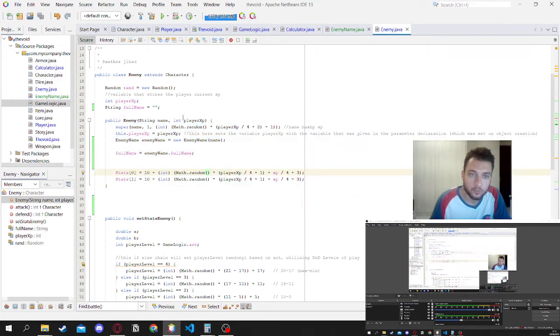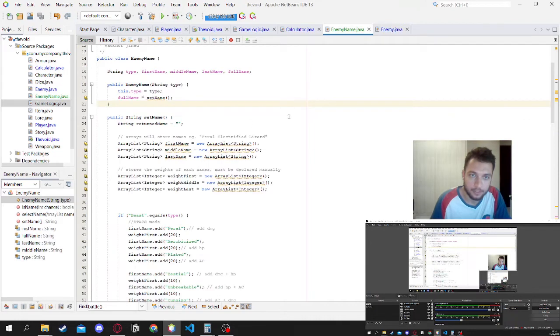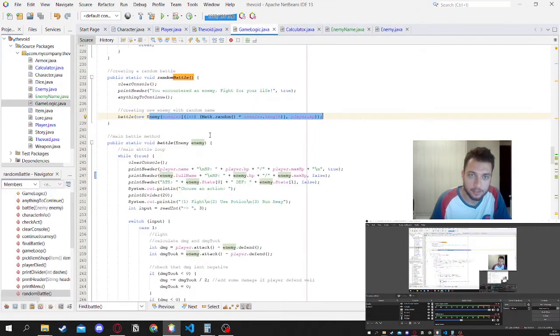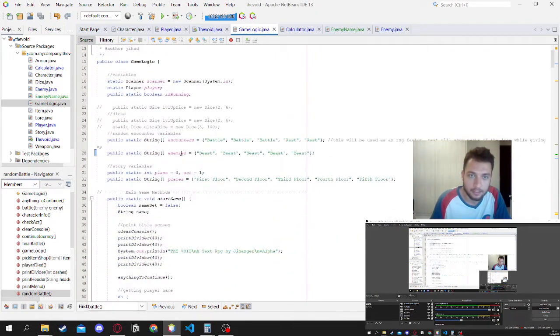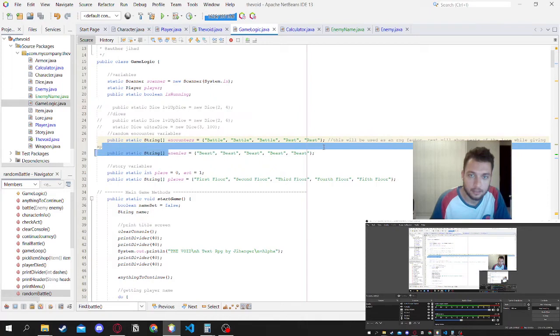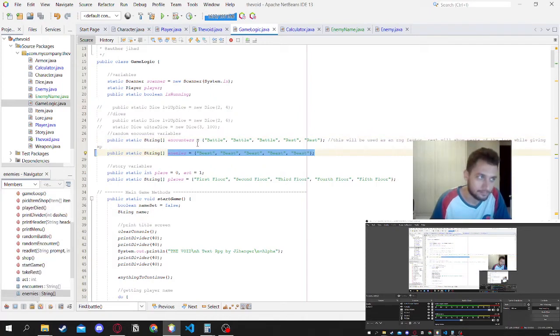and the constructor will take a name. Now the name in this case is the enemy type. So if you see here on game logic, it's enemies.length, whatever.